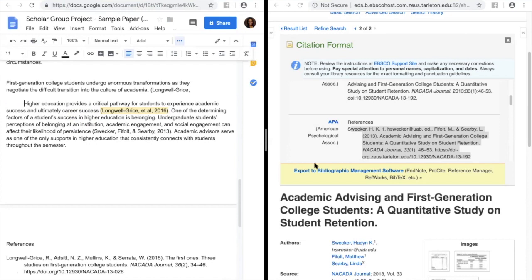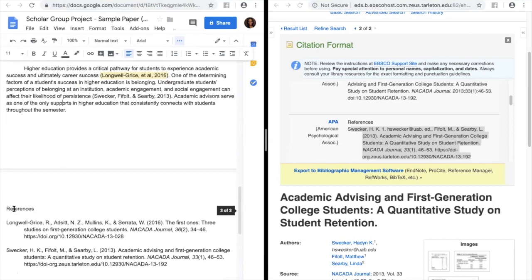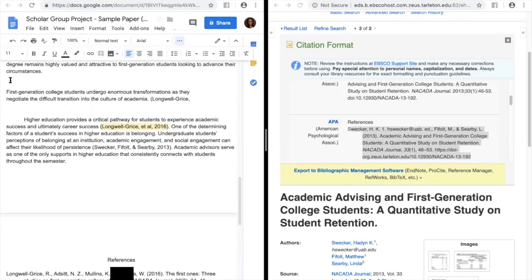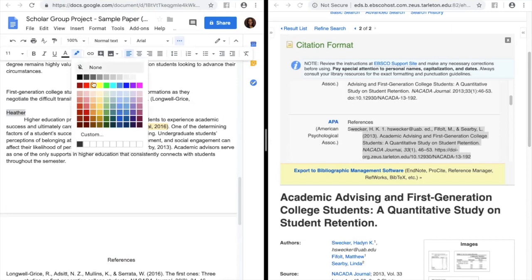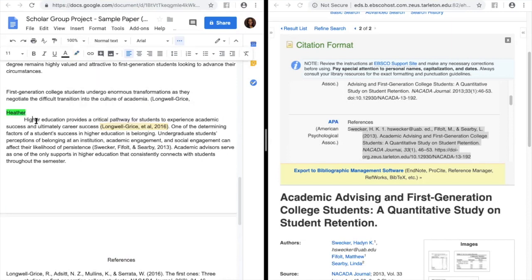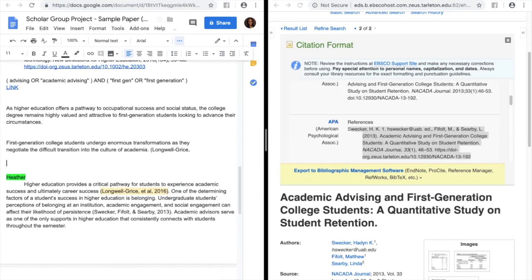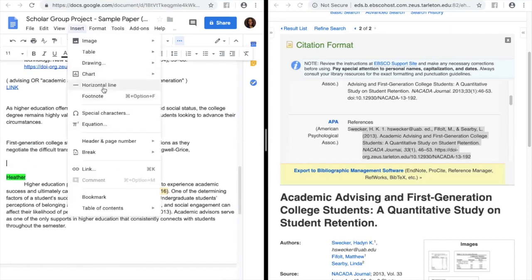So Amanda, no, Heather, do you think you could form your paragraph? So you have your reference page. All you actually need to do right now is copy and paste this one and add like 3 resources, and you will be good to go. Yay, awesome. So I'll just put your name on here, Heather. And I'll just make it a different color because sometimes that helps as well. Okay, so we have this one, and I know it's like a smorgasbord of everything that we've worked on tonight, but we'll clean it up later.